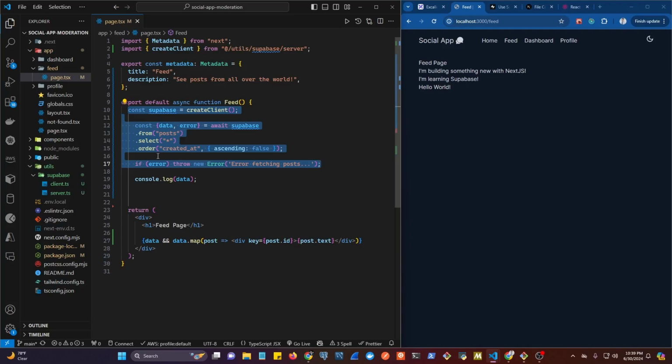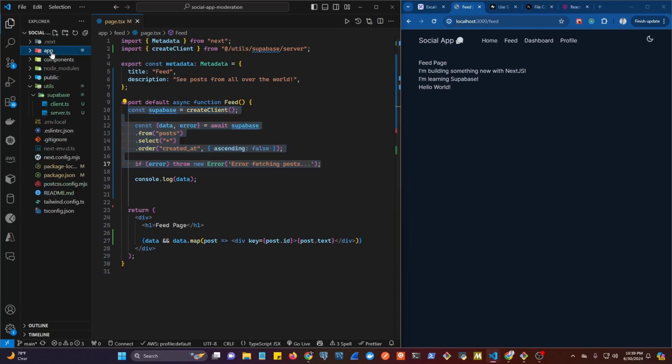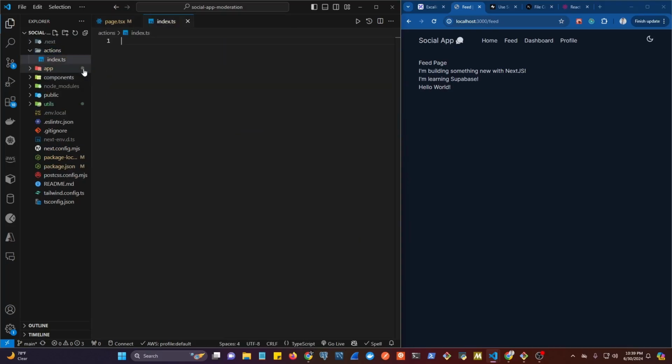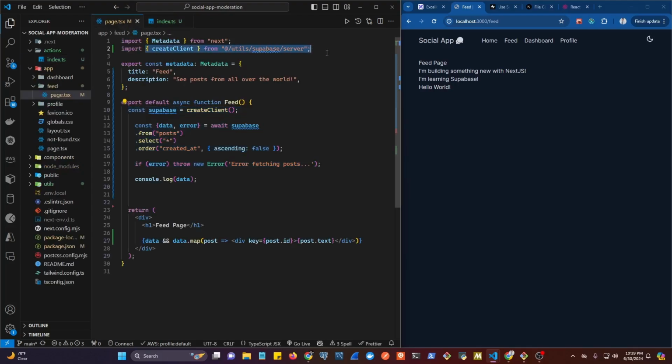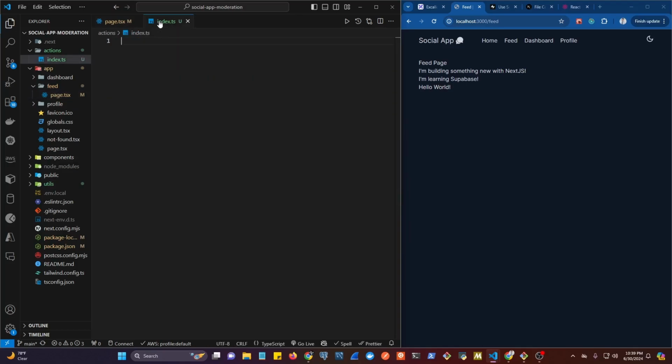So what we're going to do, we're going to close the app folder and skills for now. We can right click and create a new folder in the top level and call it actions. And inside actions, I just want to create one single index.ts, and I'm going to put all the actions in. So in here, let's import. Back in here, we're importing the create client for the client component, so we need to import this as well in here.